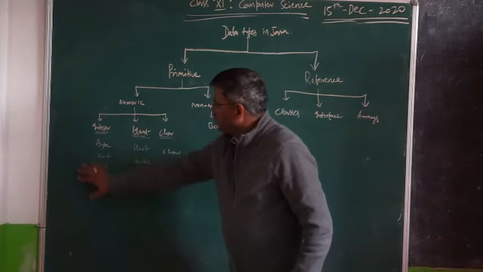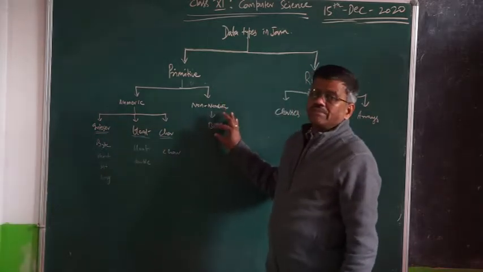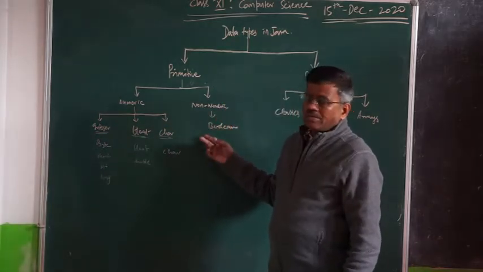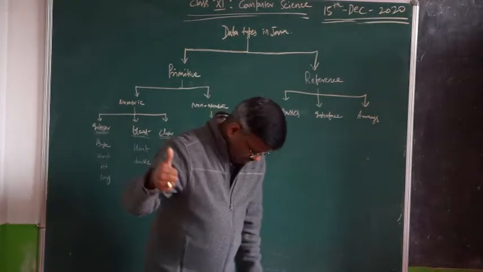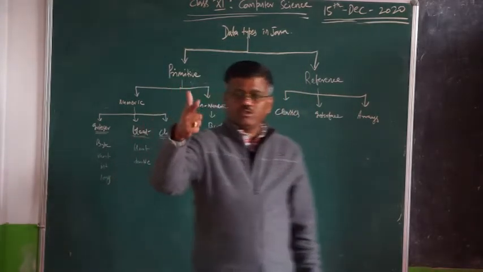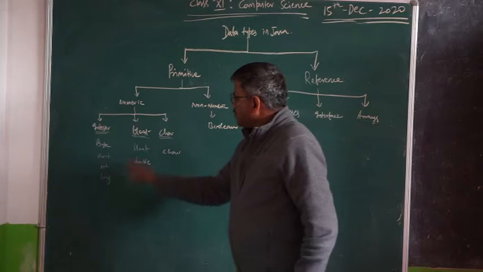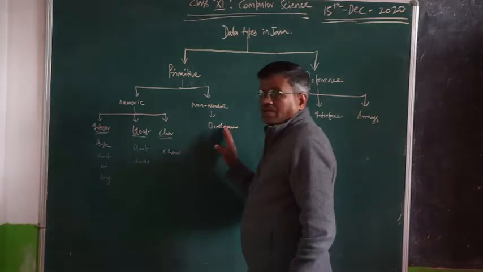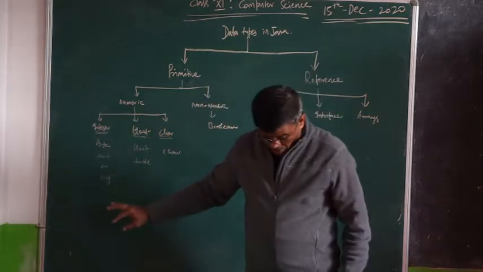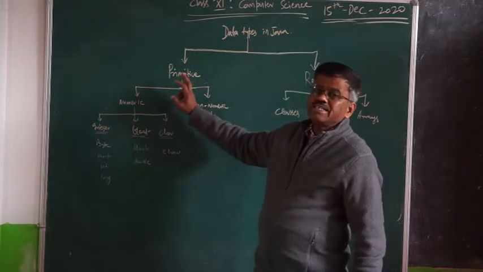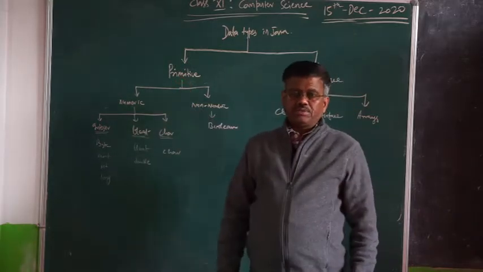This is all you deal with the numbers. It is not a number. What is this called? Boolean. It may carry a value of true or it may carry a value of false. So 4 plus 2 is 6, 6 plus 1 is 7, 7 plus 1 makes 8. These 8 different types of data Java offers. All these 8 of them are known as primitive data types.